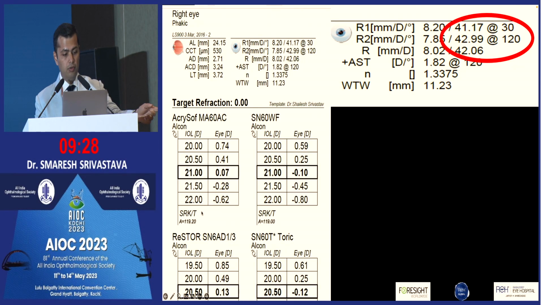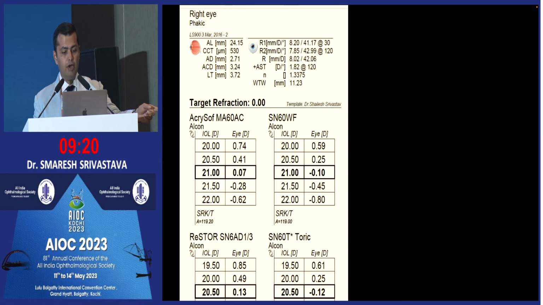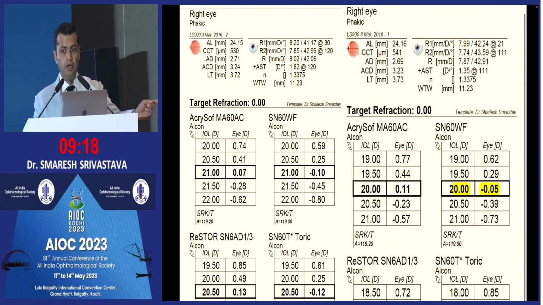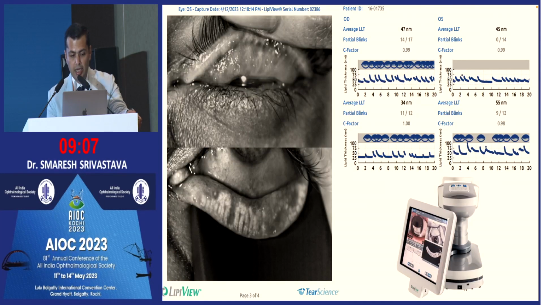This was before. So if you had to put on, say, a monofocal lens, 21 diopters, after settling down, the biometry jumped from 21 to 20. So it was a 1 diopter surprise. And if that had happened post-operatively and we had operated with this biometry and ended up with a 1 diopter surprise, imagine the embarrassment for us. And for a simple fault that we did not take care of the dry eyes.